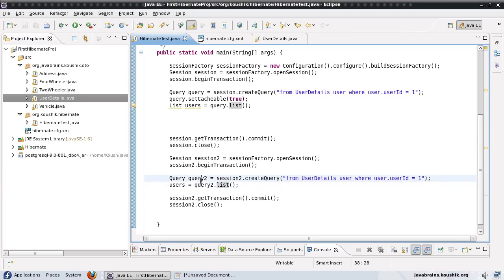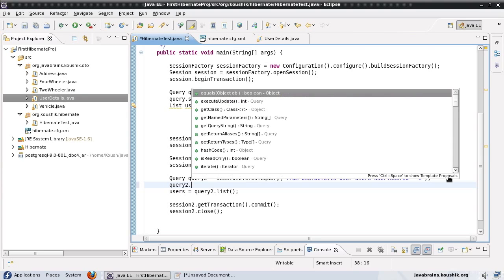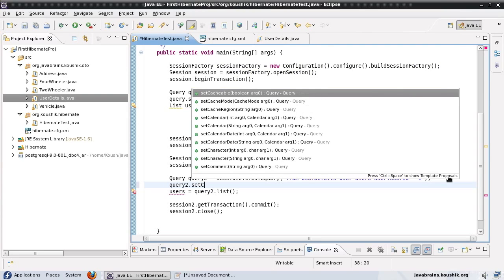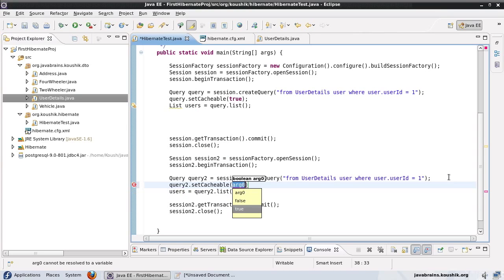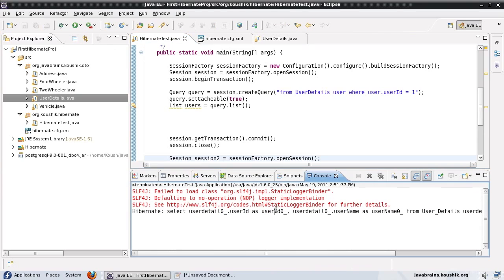I'll go to this query 2 and I will set this query 2 to cacheable as well. So I'll say query2.setCacheable. I'll mark it as true. Save. Now let's see how many select queries get executed. There you see there's only one select query.